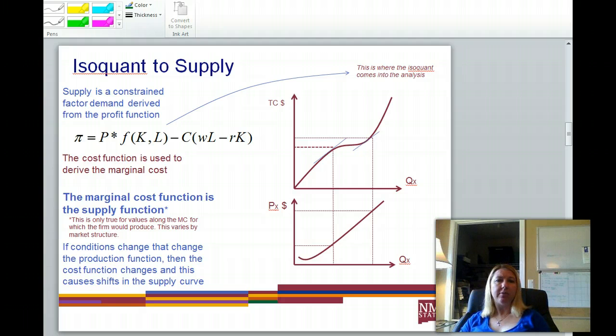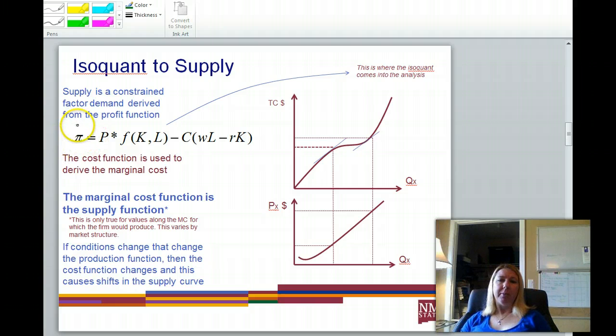Now production theory is a little bit different. It's really very, very similar, but typically we don't use the isoquants to derive a supply curve because the production technology and the production function is not the easiest thing to track, but cost functions are pretty easy to construct. And so we tend to go at it from what's called the dual side of the problem instead of the primary side of the problem. And so from a more simple analytical way, it's much easier to look at deriving a supply function from a cost function, knowing that it's embedded in the profit function and that's related to the production function.